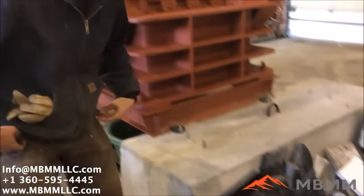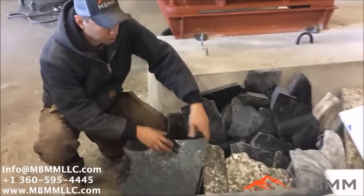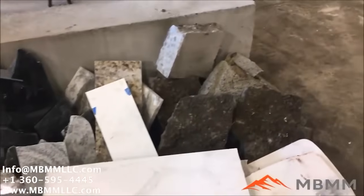Here's some of the samples we're going to do today. We have two different samples of granite — this is a natural stone product here. We also have some of this man-made quartz product, which is the lighter colored stuff. As well as on the far side we have some slabs of concrete we're going to run down through.